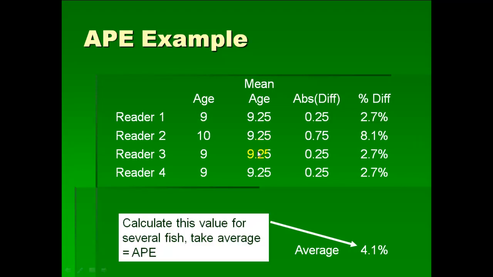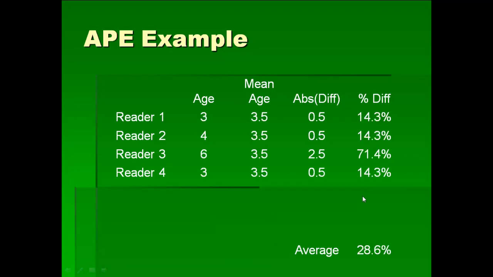And so if you look at these numbers, you can see how if you have less precision, then the absolute difference is going to be higher. And so then the percent, when you convert that to a percent, that's probably going to be higher, and your APE is going to go up. So here, let's look at this fish. You see that you have much less precision. They vary from 3 to 6, and the mean age is 3.5. So the difference as an absolute value is higher, the difference as a percentage is much higher, and the APE is much higher.